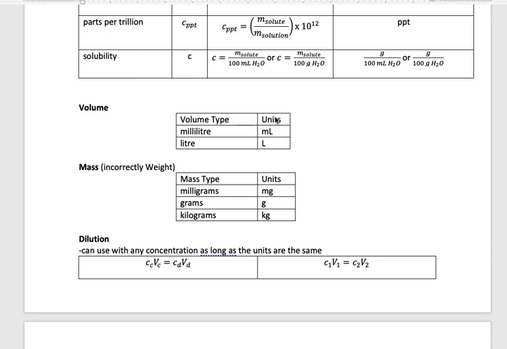So again, chemists refer to mass as weight, which is incorrect, but we're just going to point out that you'll see them and then just use them interchangeably in chemistry. It's not correct if you're a physics student, right? So anyway, just kind of roll with it. We use it incorrectly, and it's used on different chemicals and medicinal products and so forth. So just be able to identify both.